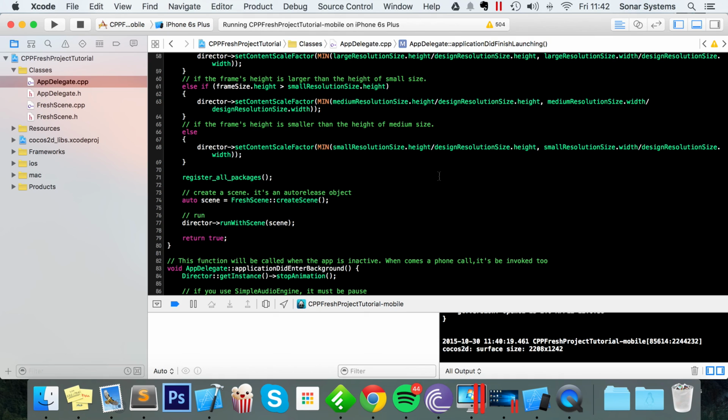And I was going to add this project to something like GitHub so you could access the source code, but realistically, you don't need to, because by default you do get a scene, HelloWorldScene. So you've got essentially what we've created, but it's just named differently. So there's no point in me adding the code.